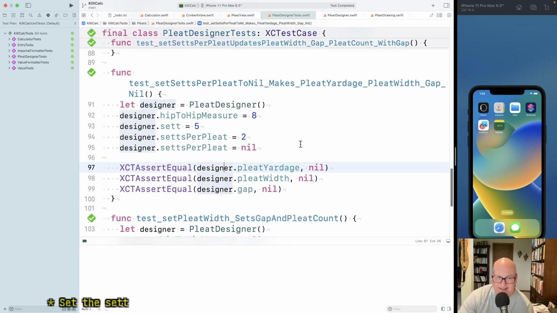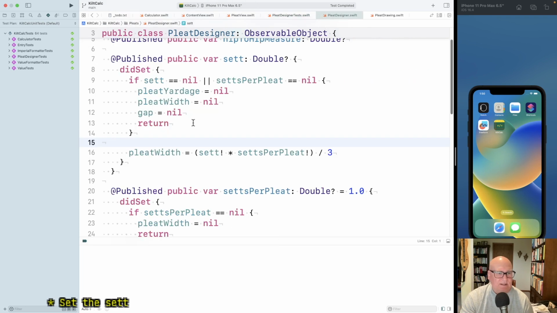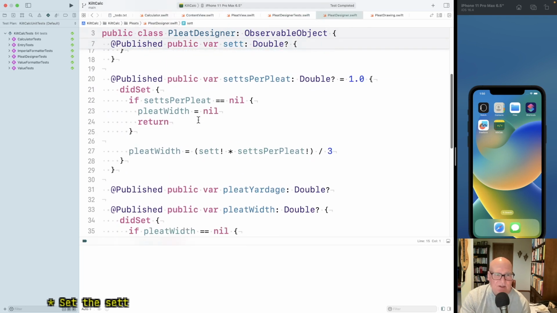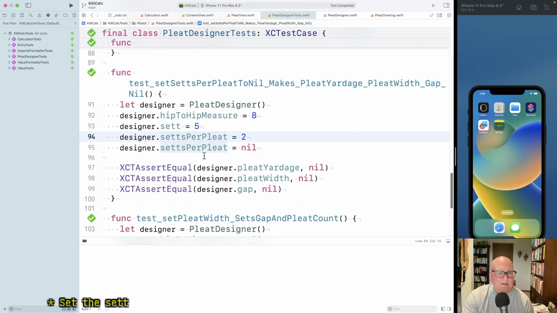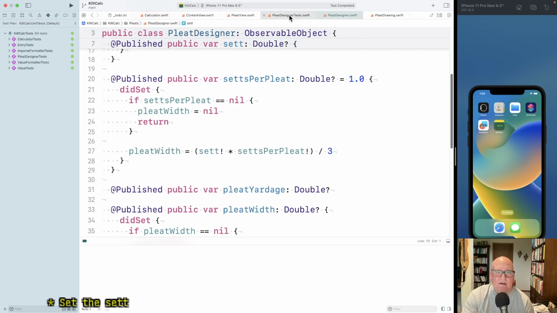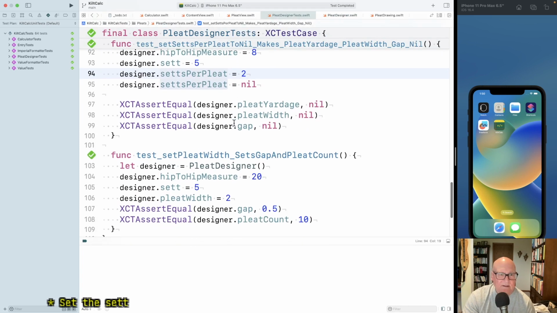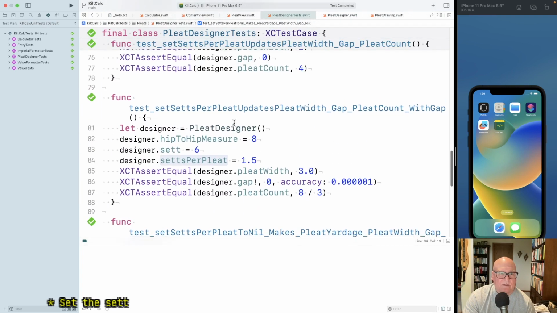Well, I guess it's always more interesting when it doesn't. Okay, so we set the hip to hip. We set the set. We set the setsPerPleat. Well, setting setsPerPleat should set pleatWidth. Oh, let's. I think our test set pleatWidth.